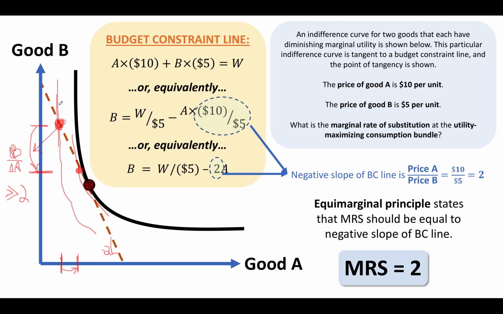So that's what I'm trying to get at with this market rate of substitution. If you calculate the budget constraint, the slope of the budget constraint line tells you how much the market values one good over another. But the slope of the indifference curve is how much you value one good or the other. If those two slopes are out of whack, so if one is steep and the other one is shallow, then you're living in a world where the market values something differently than you, and you should capitalize on that. And the way you capitalize on that is selling the thing that you care less about and buying the thing that you care more about.